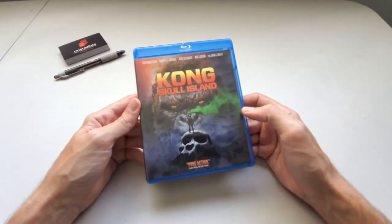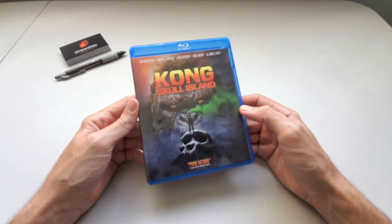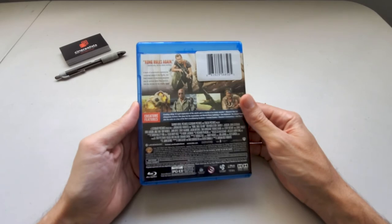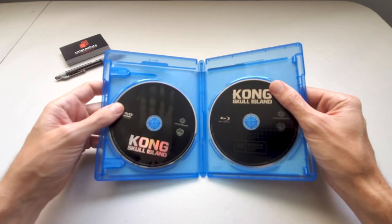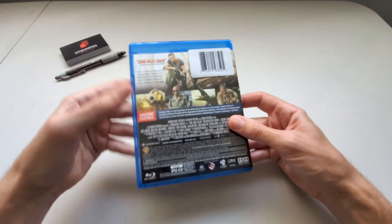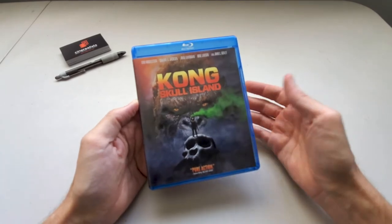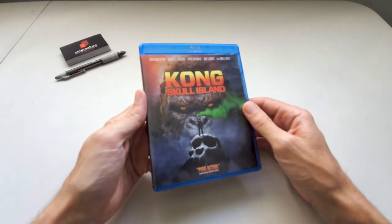Kong Skull Island — pretty much the only King Kong movie made in the modern filmmaking era that I enjoy. This movie is so wacky — it's kind of like the worst shallow version of Apocalypse Now mixed with a King Kong movie mixed with a superhero film. I don't know what the mixture is, but it's a weird one and I enjoyed it. I've only seen it once and I'm anxious to rewatch it. It scanned at $7, so if I wanted to resell it I'd easily make my money back. Still undecided on Kong Skull Island.